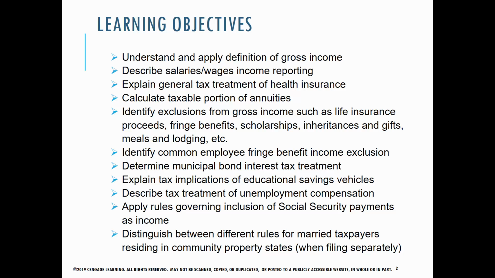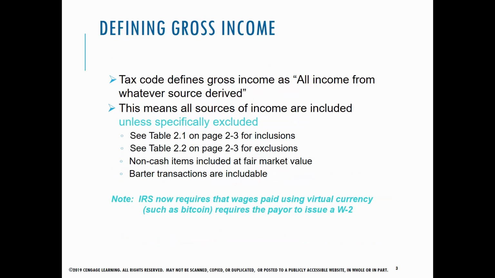We're going to be talking a little bit about educational savings vehicles. After the Tax Cuts and Jobs Act, they rewrote the whole tax book, and there are just random topics inserted in chapters. Anyways, I just wanted to point that out. But this is primarily about gross income, which is a pretty big issue.